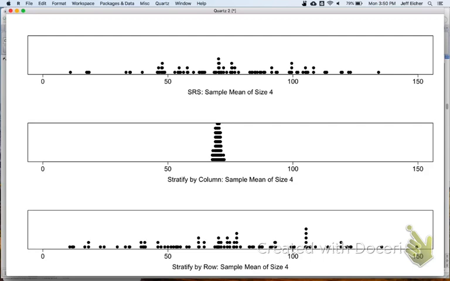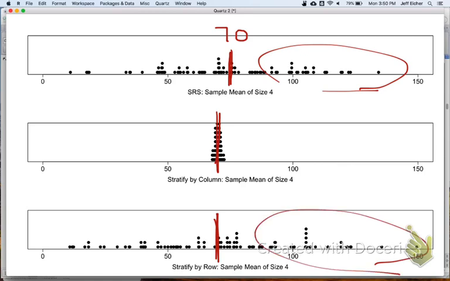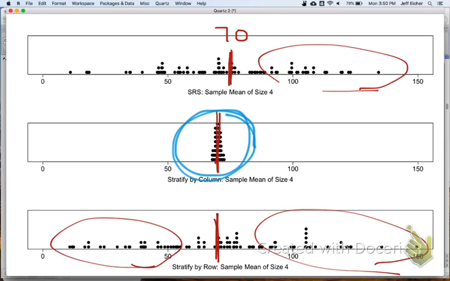So here are all three. You have simple random sample. Notice the average, or the center, might have been right about here, right around 70. The average here is right around 70. And the average here, the center of the distribution, is right around 70. They're all pretty good at getting at 70. However, these have way more of a chance of overestimating or underestimating what you'd like to estimate. Whereas this one is really beautiful. Everybody got really close to 70.